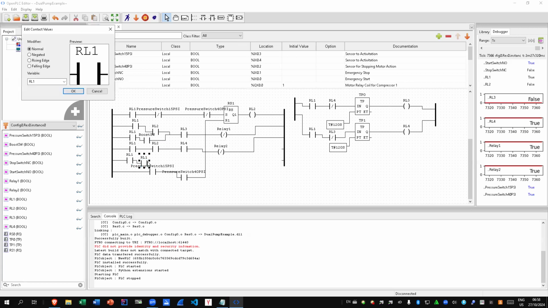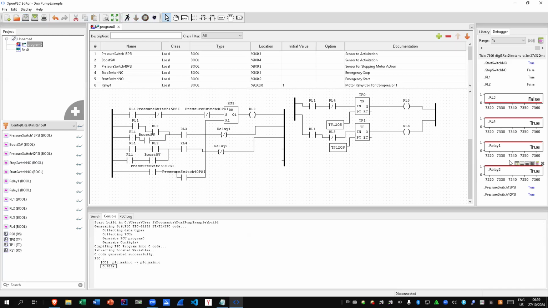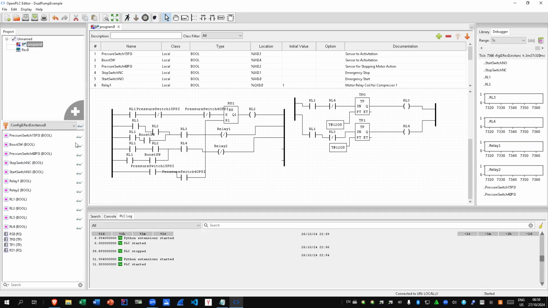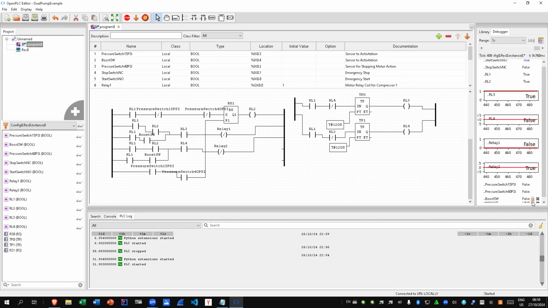That's one. Boost switch. That's the other. So we'll save, we'll test it out once more. Now we need to add in the boost switch. So let's turn this on. And let's turn this one on.